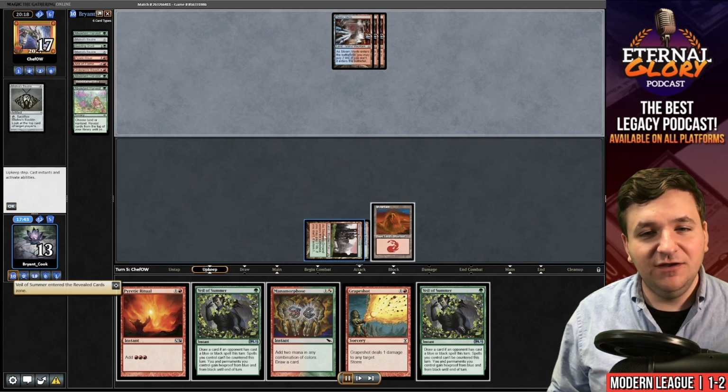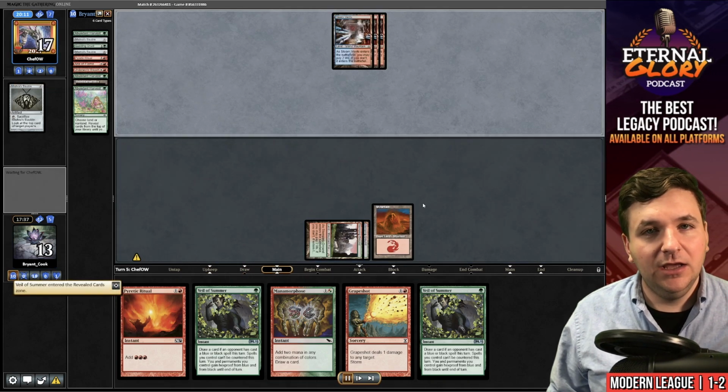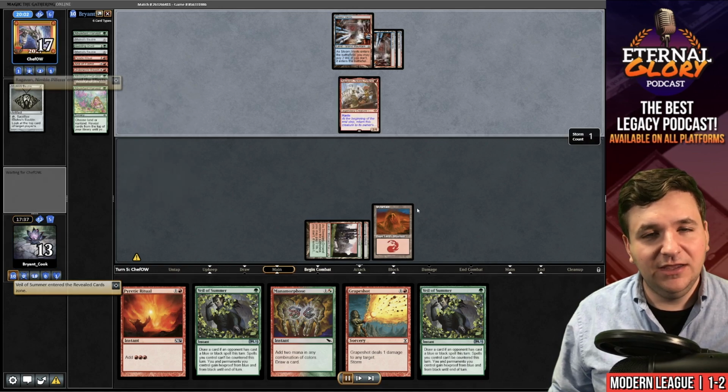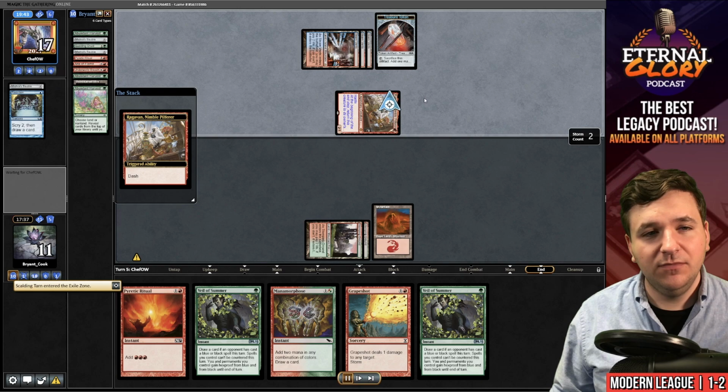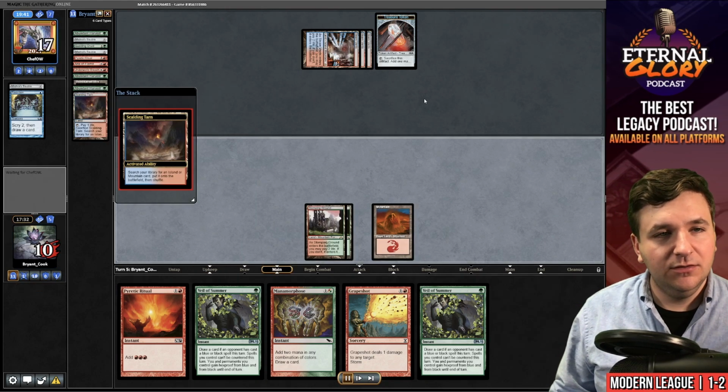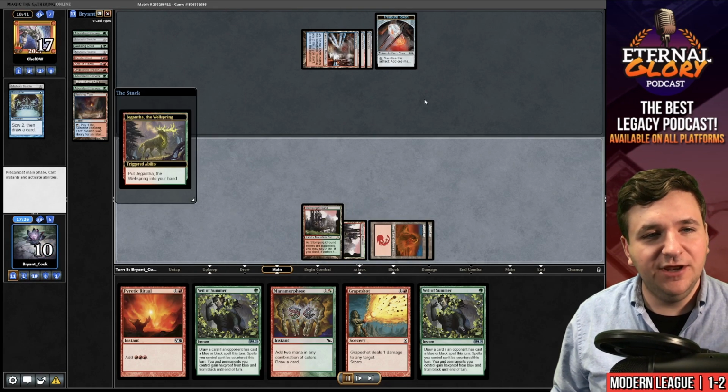So we show them a second Veil of Summer. And I think they attack again with Ragavan. They create a treasure, Preordain. I draw another land, fetch, and then we just put Griselbrand to hand.